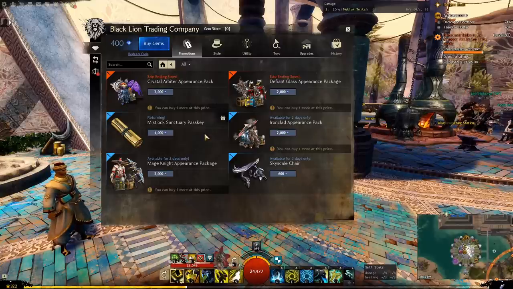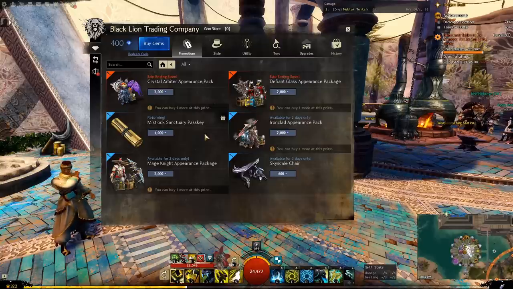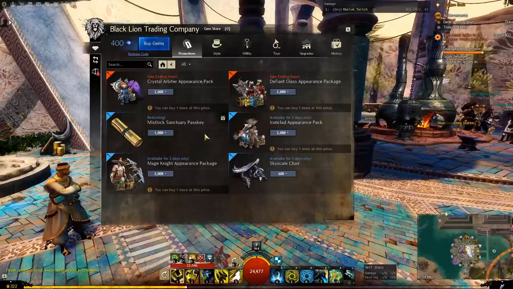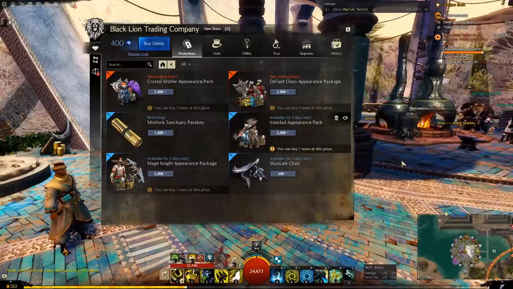Now, the ability of the Mistlock Sanctuary passkey to teleport you back to where you left off, there are only two VIP towns in the game that have that function. According to the wiki, there is Mistlock Sanctuary and Armistice Bastion, which is the town in the World vs. World area. Those are the two passkeys that can teleport you back to where you were, which is very, very profitable with alts parked at those locations earlier mentioned.